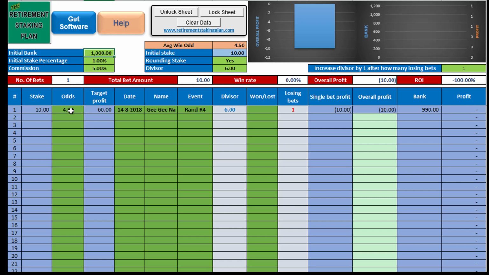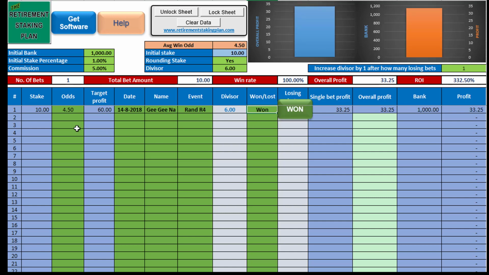It doesn't matter what the odds are, because the divisor has been worked out on your previous winners, and that's all it is looking at. So if, for example, we won this race, but you were betting on the TAB and the price had come down to say 395, you can put that in and the price is adjusted over here.